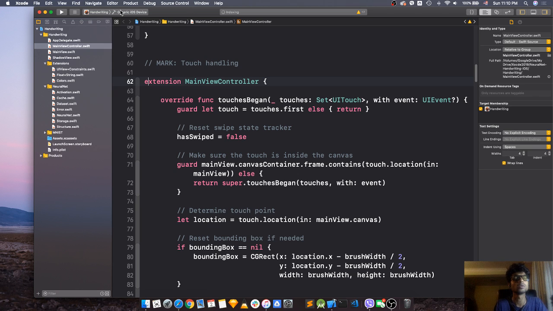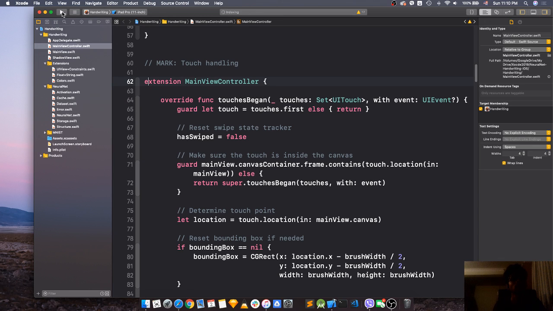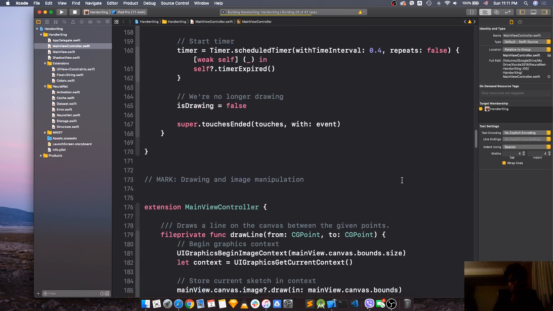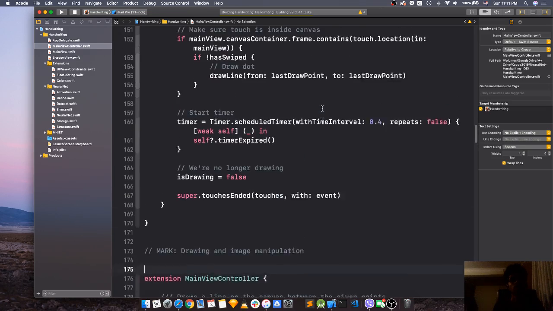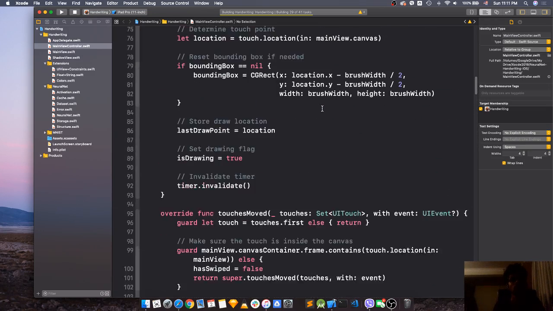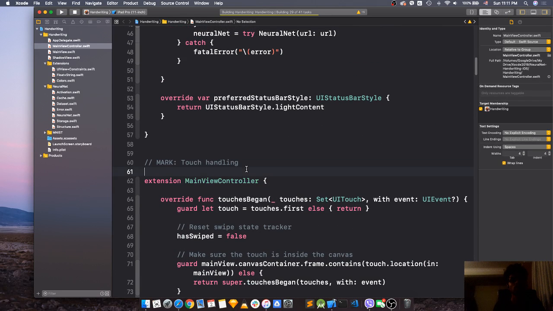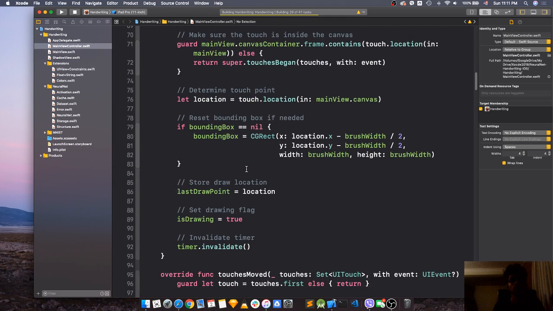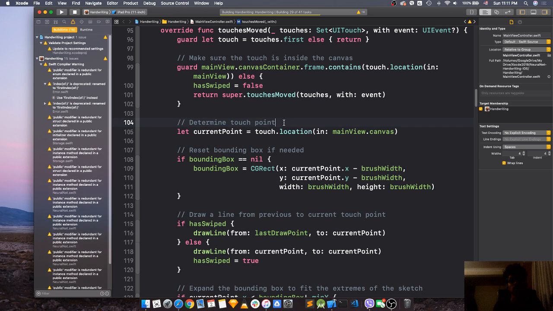So here we have a model, a machine learning trained model. Let's see what we can get here. iPad Pro 11 inch, we'll run it in there. These codes are basically shared by Swift open source AI, and here we have a canvas for drawing the image, and we send the image over the network. And we have touch handling that handles the touch input event, as I said earlier.